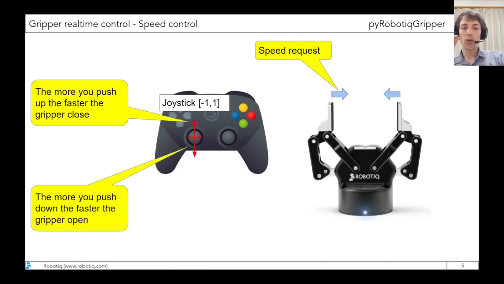Then, if you release the joystick, it will go to the position 0, and the gripper will just stop at the position where it is. Then, if you push the joystick down, the gripper will open, and the more you push down, the faster the gripper will open. So that's another way to control the gripper in real time.